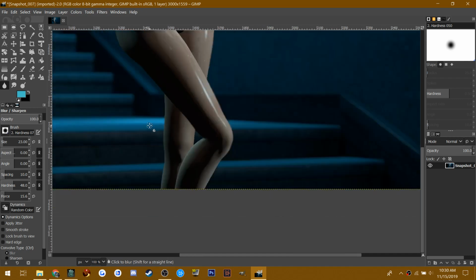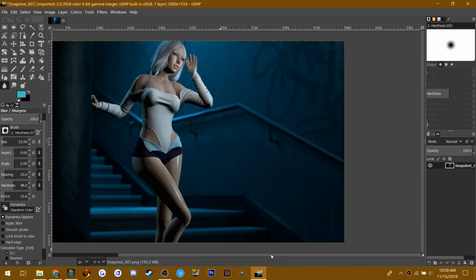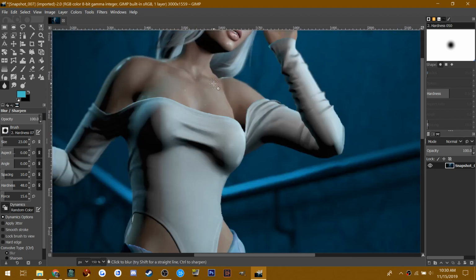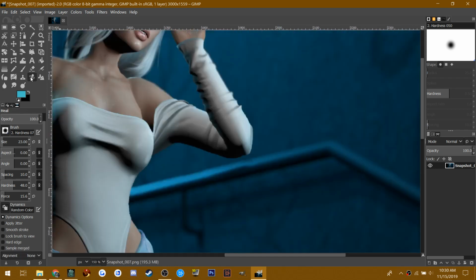Okay, now let's zoom out and see how it looks from far away. Honestly, I already like it how it is. I really felt like I didn't need to edit too much, but we'll do a little bit. We got to do dodge and burn and fix this arm right here. So let's do the arm thing first. Again, this healing tool has become my best friend. I'm probably getting way too reliant on it, but I don't care.